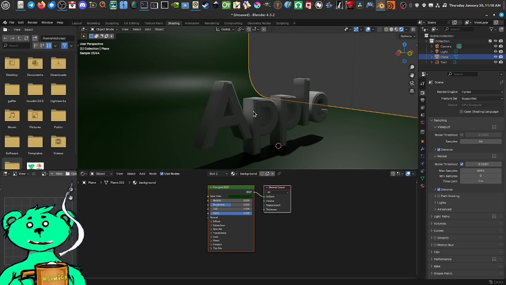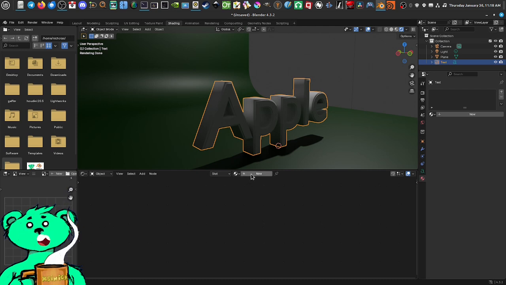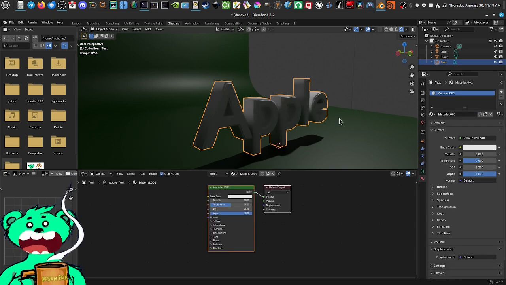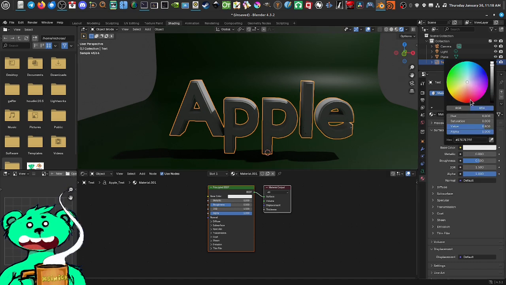So let's add color to our word, the apple right here. So I'm going to click on the word apple. You see it's highlighted orange now. And remember last time in the properties menu to the right here, we were on the last tab, which is materials. And you could click either here in the node editor or here in the materials. But let's stick with the material properties right here. Click that, click new. And we just added a new material to the word apple. The thing is that the material is white. So I'm going to change the word from white to red. And I'm going to go with a bright red.